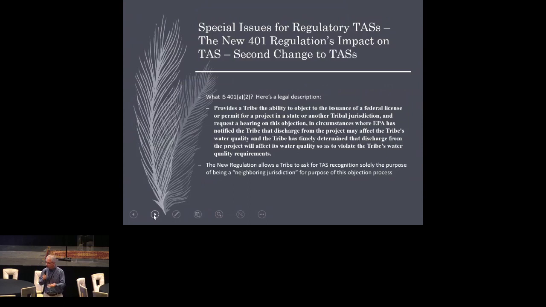If you make a will-affect determination, then it requires that the federal agency consult with the tribes to figure out what we need to do to make sure that we're not going to have an effect on your downstream water quality. It can be resolved through informal channels, or if that's not possible, then it requires a public hearing. And if there is no resolution, if there's nothing that can really be done to satisfactorily protect your downstream water quality standards, the federal agency cannot issue that permit. So it's a very powerful tool for the tribes to really ensure that your water quality is protected from upstream impacts.